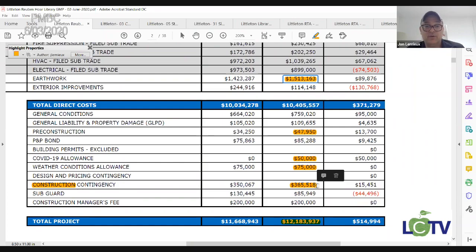We've said to them, look, we want to be able to have a discussion with you about bid savings coming back to the owner, coming back into the owner's side of the ledger and not have to wait till the end of the job. And Rich Luck from Commodore agreed and understands that money left in the CM contingency at the end of the job doesn't do you any good, especially if you have to not do other things because you don't have enough in your other contingency pocket, which we'll talk about in a second. So the good news is that they are willing to discuss and cooperate with us, which is great, which is what we want to hear.